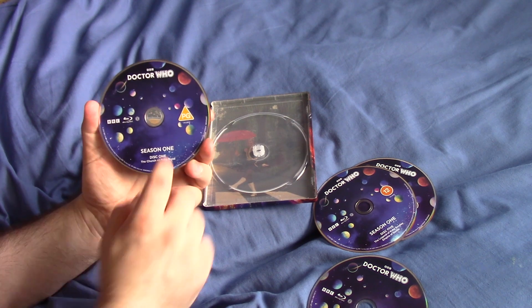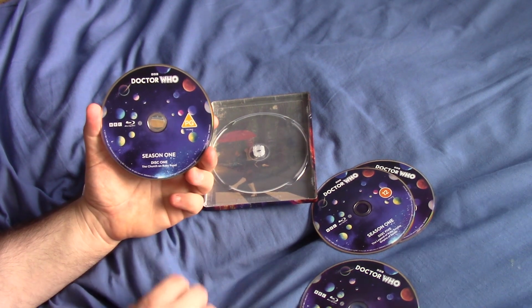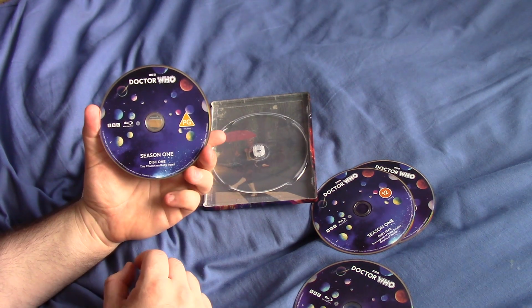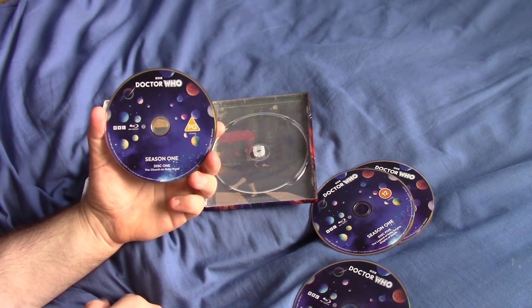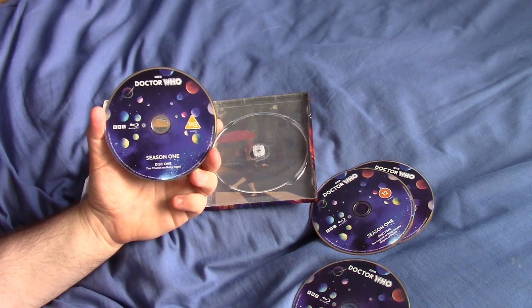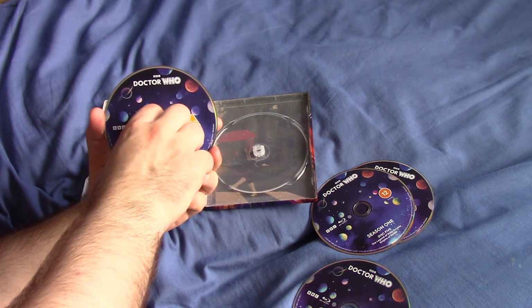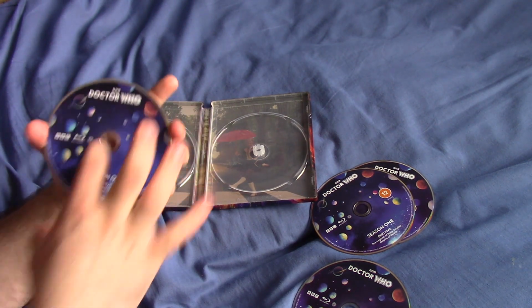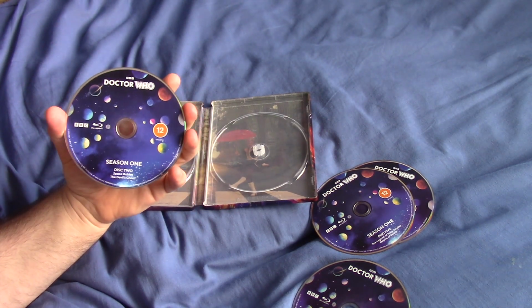But at least it says season 1, disc 1, and then the episode underneath. So disc 1 is The Church on Ruby Road, the first PG rated episode in, well, 3.5 years, almost 4 years since Fugitive of the Judoon. And then disc 2 has Space Babies and The Devil's Chord.